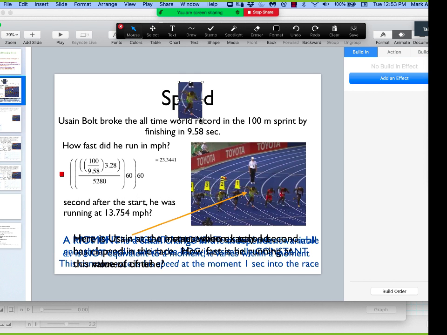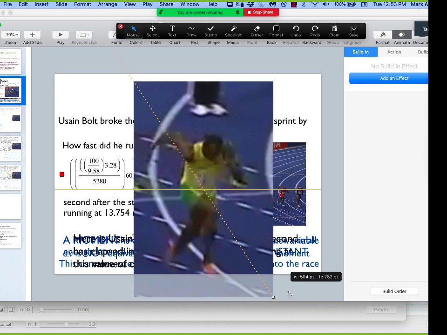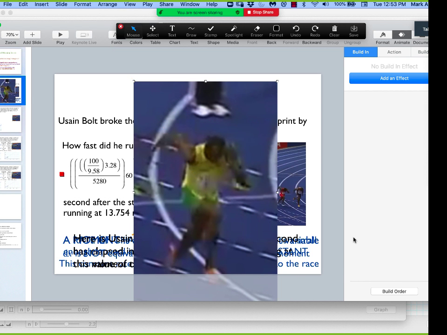I guess you can say they're all pretty blurry. Because the picture was captured when they were all moving, so it's not going to be focused on them. They're going to be blurry. Right. So what does that have to do with our conversation here? Does this picture show that he's running at 13.754 miles per hour?